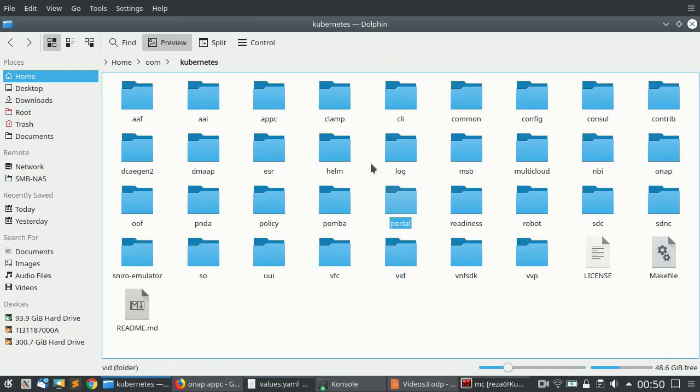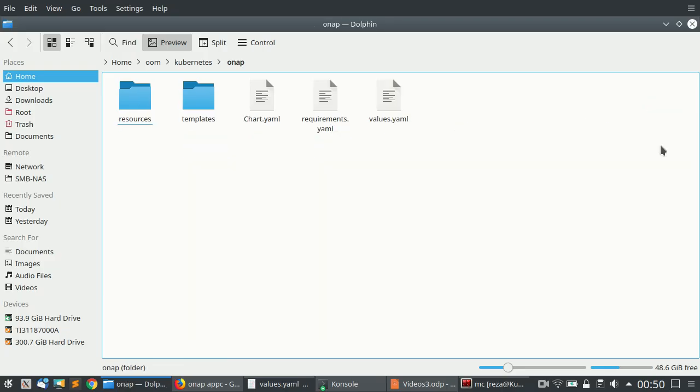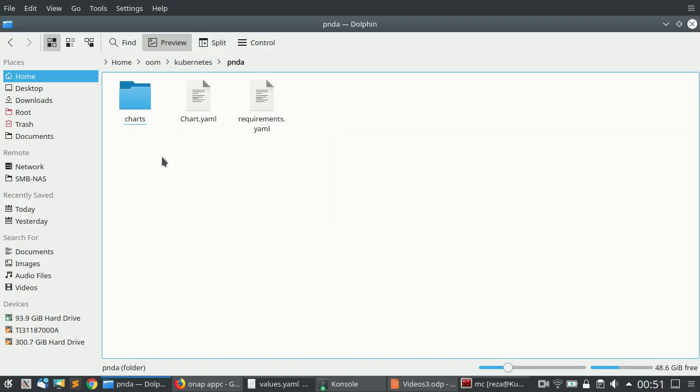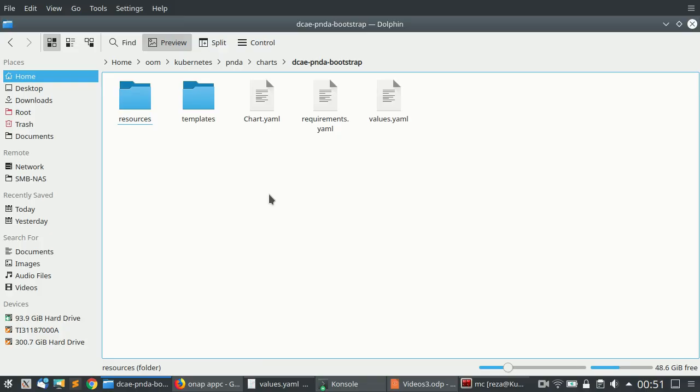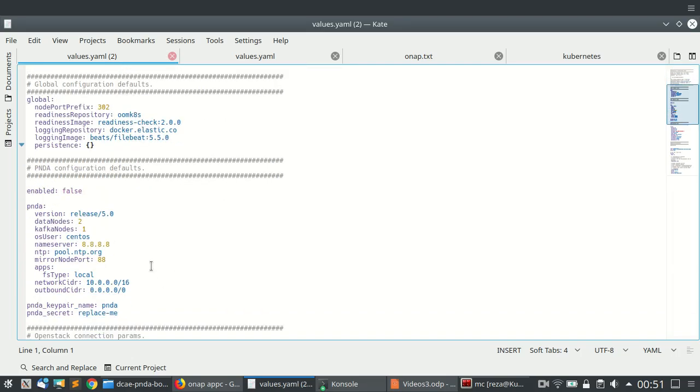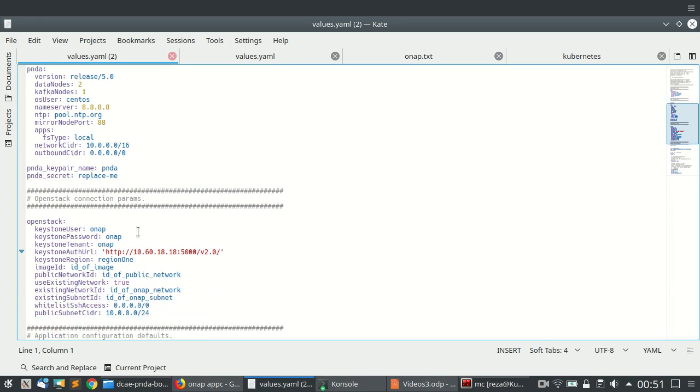Other components also, you will find all of this stuff having a separate values.yaml file. So for example, this one, the Panda also has different requirements. So the Panda DCAE, Panda Bootstrap, this also has its own value configuration file which requires to be modified.